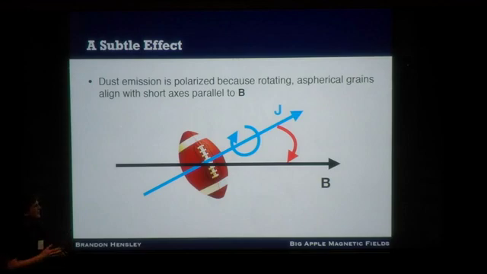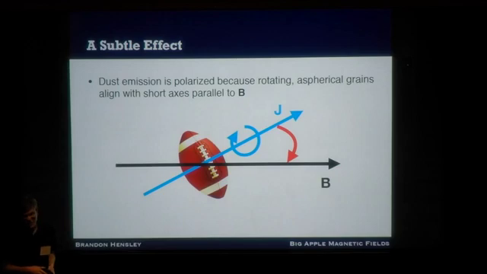So imagine a dust grain. In this slide, the dust grain will be a football. Dust grains in general rotate in the interstellar medium. They get torqued up by radiation, by collisions with gas atoms, etc. And the grain will always rotate around its short axis. If you've ever tried to throw a football, you know that the football wants to spin over its little short axis. Throwing a nice spiral involves a lot of work and concentration. So the short axis is the rotation axis.